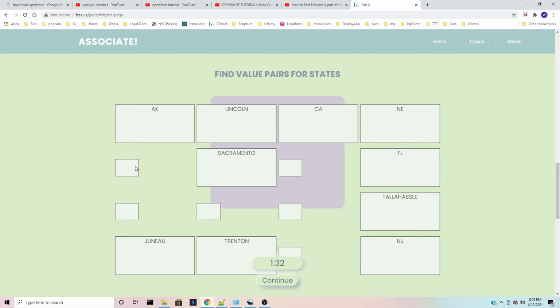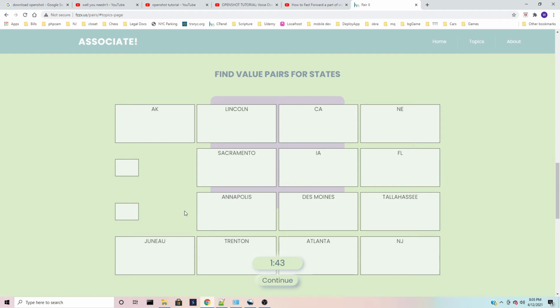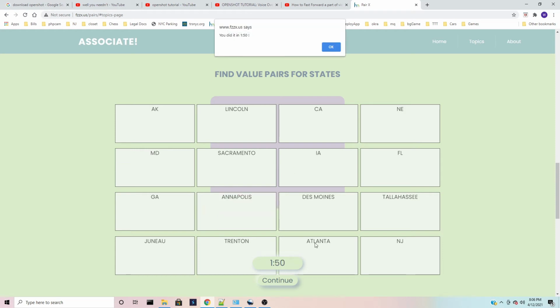I should have known that. Maryland, Des Moines, Iowa. Atlanta, Georgia. And finally, Annapolis, Maryland. Okay, so we completed that in a minute 50 seconds.